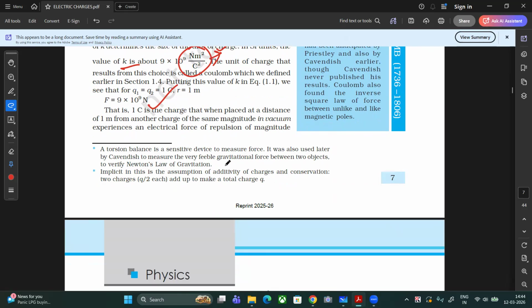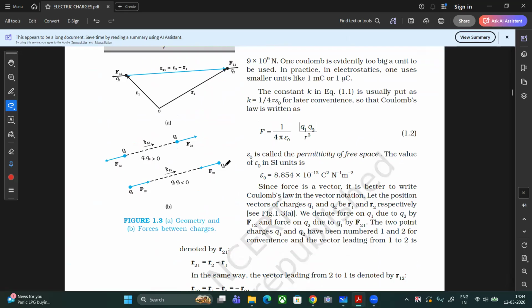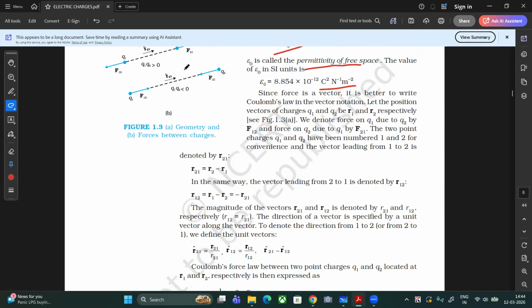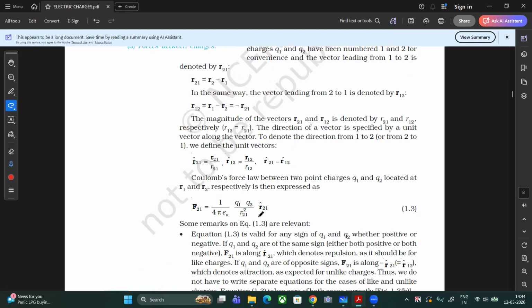Next topic is the vector form of Coulomb's law. So 1 by 4 pi epsilon naught, where epsilon naught is the permittivity of free space. This is a constant related to the permittivity of free space, and this formula carries the same value. Next, they derive the formula with vector quantities. Here we have two position vectors, and the difference between them is also a position vector difference. We can mention the direction itself by using R21.